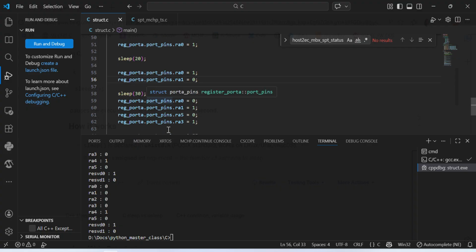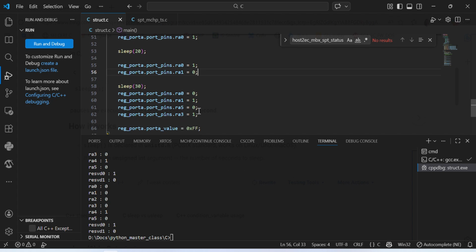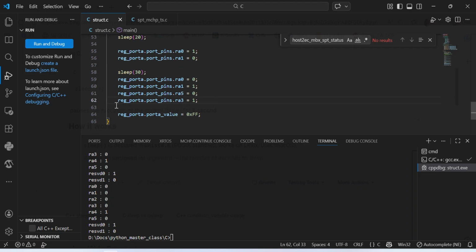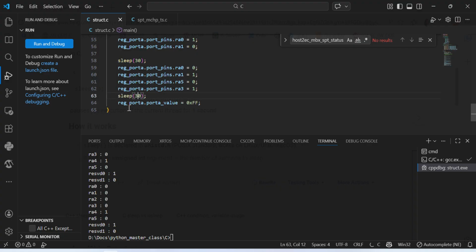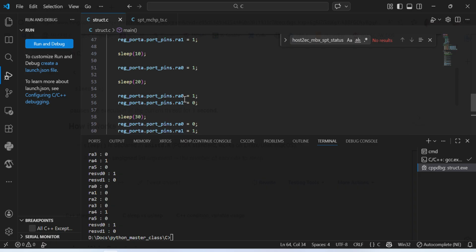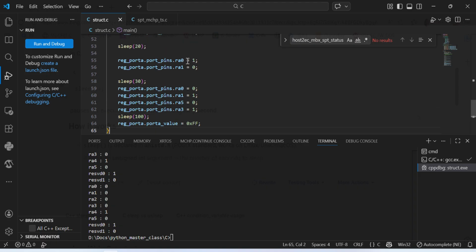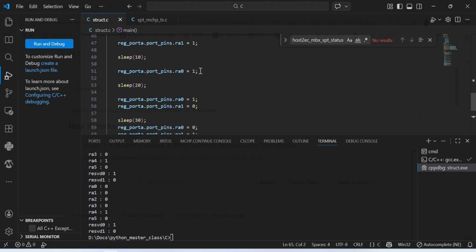Now at the 30th millisecond, I'm changing the different states of pin 0 and 1, and additionally adding pin 3 as 1. Then after some 100 milliseconds, let us make all the pins high. So this is one way of changing pin values without changing the values of the other pins.